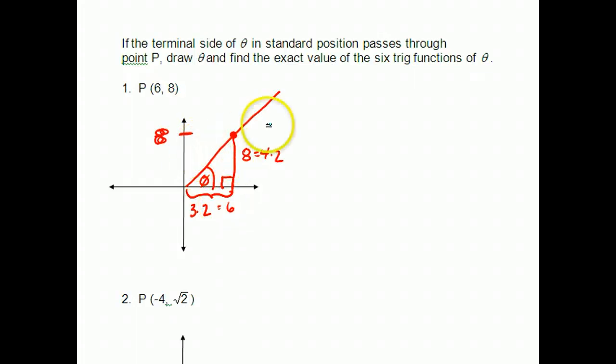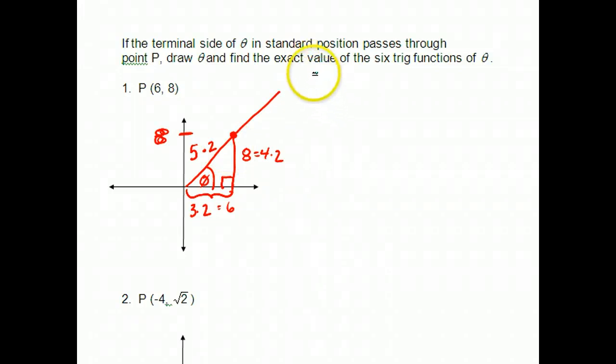And so up here, if I see a 3 and a 4 in a right triangle, it's one of those special 3, 4, 5 triangles. Okay, so if this side is 3 times 2, and this is 4 times 2, this side must be 5 times 2, or 10. But that doesn't even really matter because we're looking at ratios from side to side. So if I'm dealing with similar triangles, those ratios are going to hold. So I can use the 3, 4, 5 ratio for all of my trig functions.